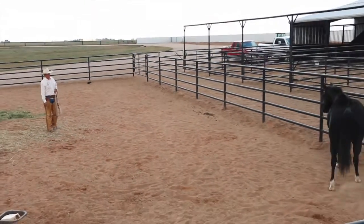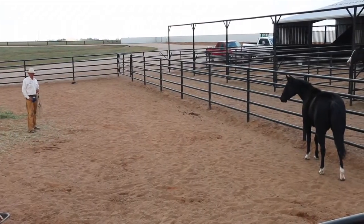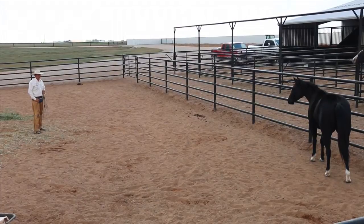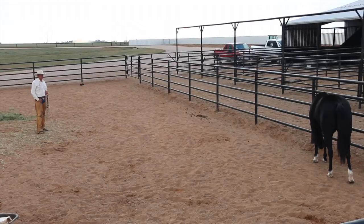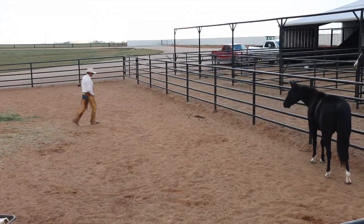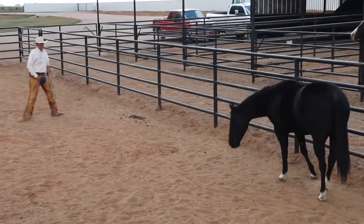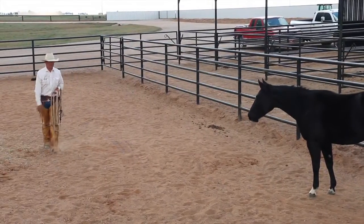As she leaves, I'm not going to be too strong on her. I let her try to figure out a couple of turns — she changed from her left eye to her right eye. This is the first time she's been able to look at me with two eyes, so I just hang out. If I were to approach a horse, I'm going to try to approach her right from the middle of her nose. If she is looking at me with two eyes, I'm going to position myself directly in the middle.